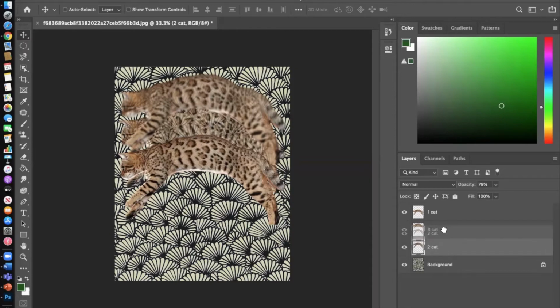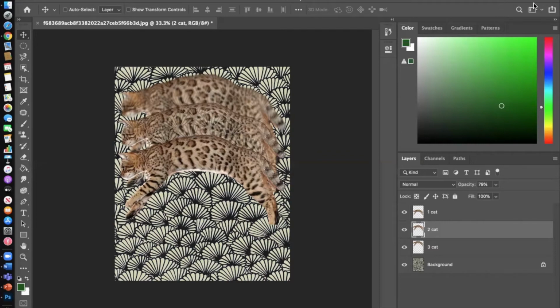So cat 3. There we go. Now I have my 3 little cats. I have a blurry cat, I have a changed opacity cat, and I have my original cat. It's cut out. So now that I like that, for this quick collage.